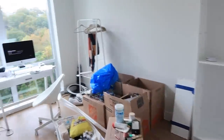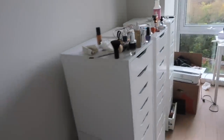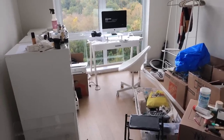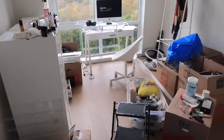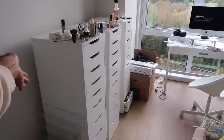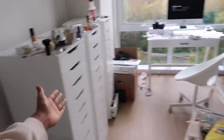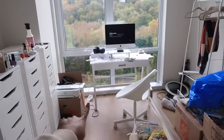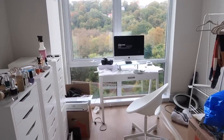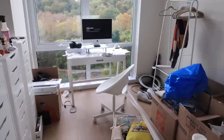Let's move on to the office. This is what the office is still looking like — exactly as I left it last time I shared it with you guys. My dilemma with this room is how I'm going to organize everything without making it look too heavy on furniture. Realistically, there's going to be a lot of furniture in here. These three Alex 9 drawers are really bulky in my opinion but very necessary for all the products I have. And then in the center I have the desk — I love the view and how peaceful it is when I sit there and edit.